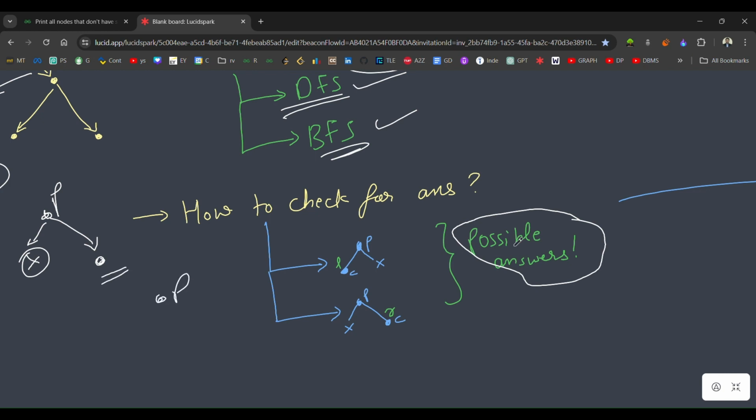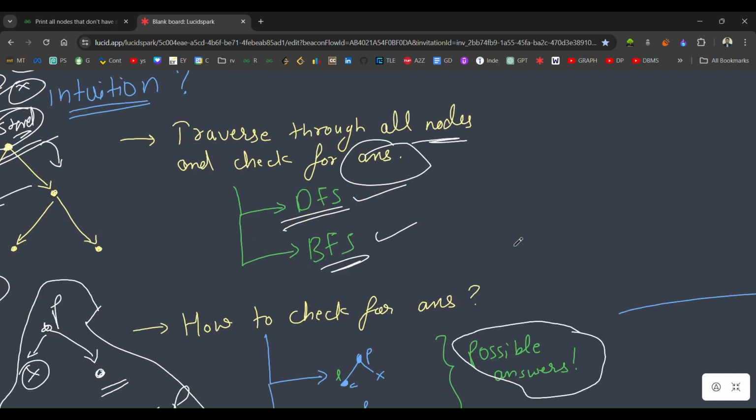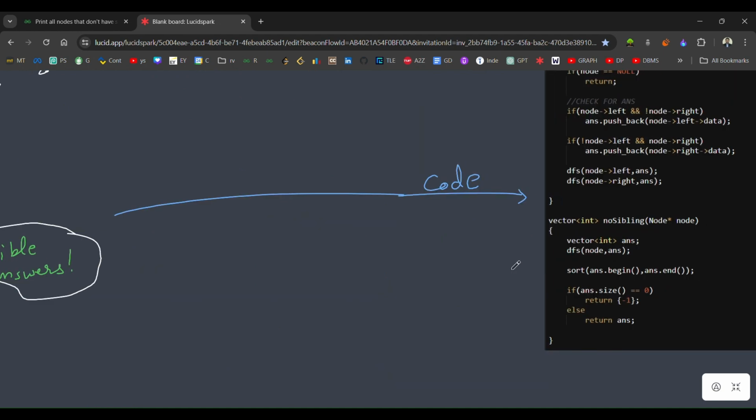And let's say a parent has one left node and the right node is not there. Then this node is a potential answer because it doesn't have any siblings. So these are the two conditions we need to check to get the answer. In short, I will simply traverse the tree and check for these two conditions.